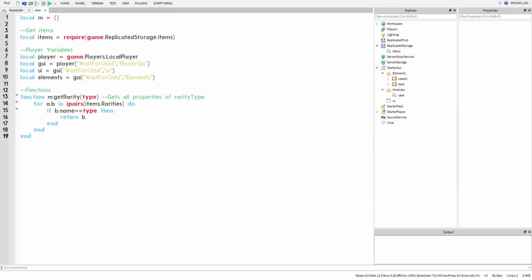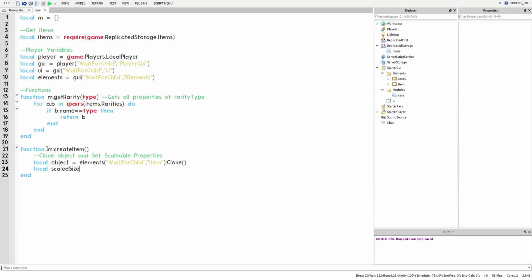All right, so now that's done, we're going to move on to the next step, which is creating the item. So createItem, quite simple. So we're going to clone the object and set scalable properties. And local object is equal to elements WaitForChild item, and we're just going to clone that. And that will be parented later.